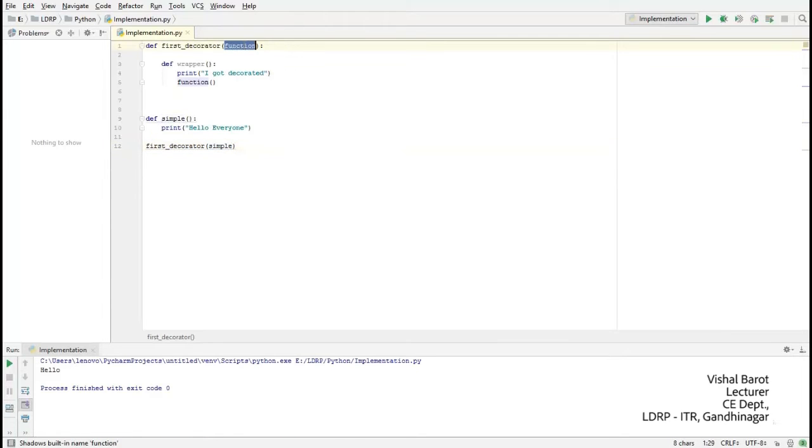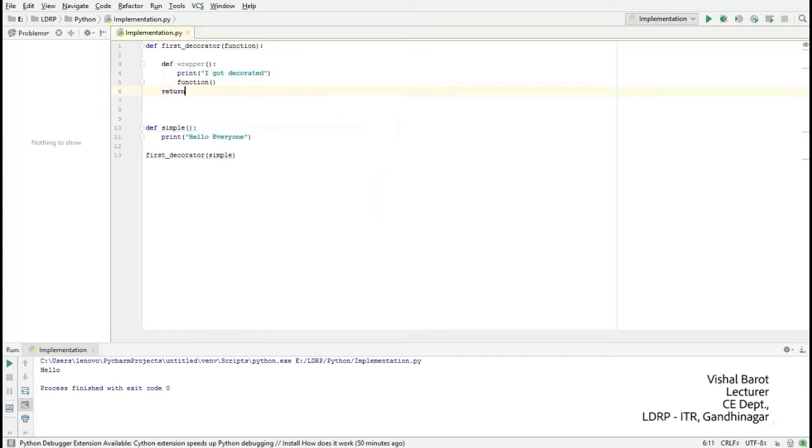This function which I have used as an argument accepts the simple, and the wrapper function will call this print "I got decorated", and here I am going to write return wrapper, which means I need to write something here just because my first_decorator function returns something, and whatever the first_decorator function returns, it's a function.